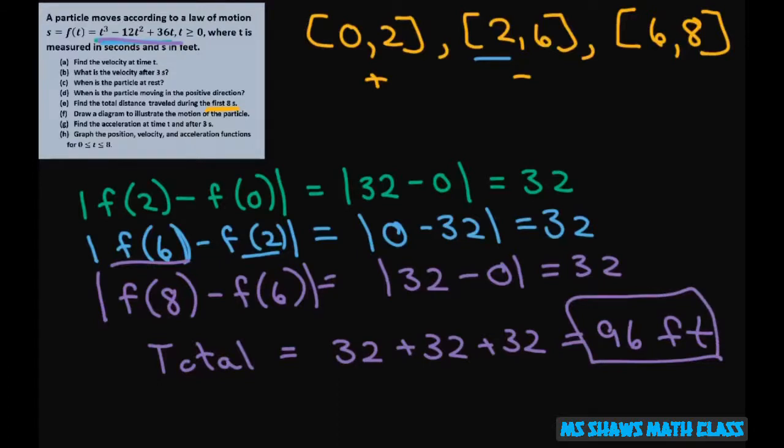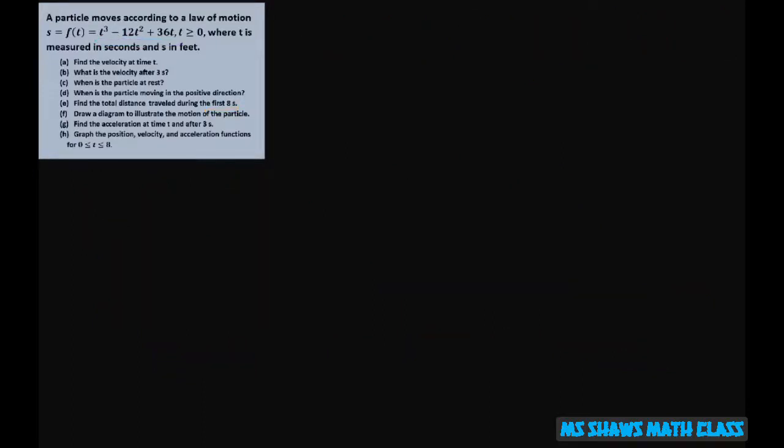All right, so now what do we have to do for G? We got to do the diagram. So let's do our little diagram. So basically what we had is it's positive when t is, and we're going to start with 0 in between 0 and 2, and then it's also positive from, what was that, 4? How is our diagram going to go? The diagram to show the motion of the particle.